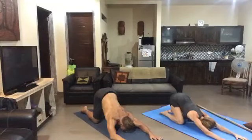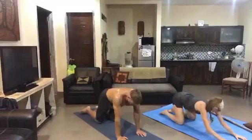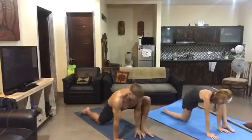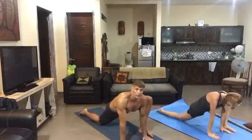Three, 2, 1. Right side iguana. All right, up to the 4 post. Right leg all the way up. Extend that left leg back. Remember, you want the right knee stacked over that right ankle. Hands down to the ground, right?